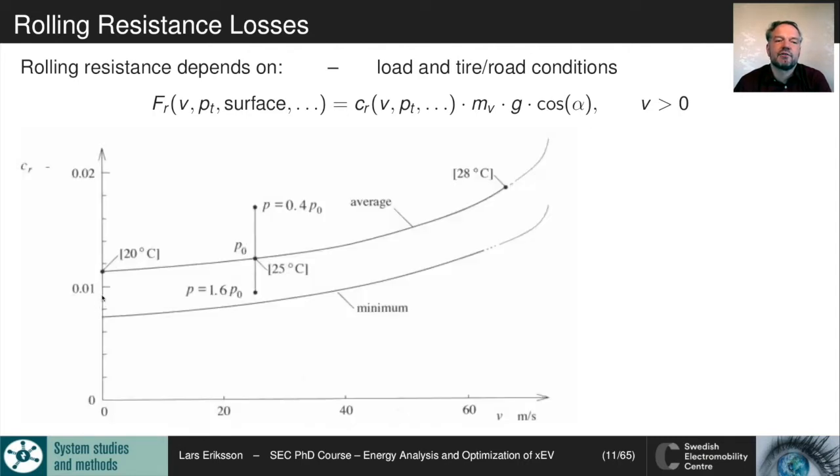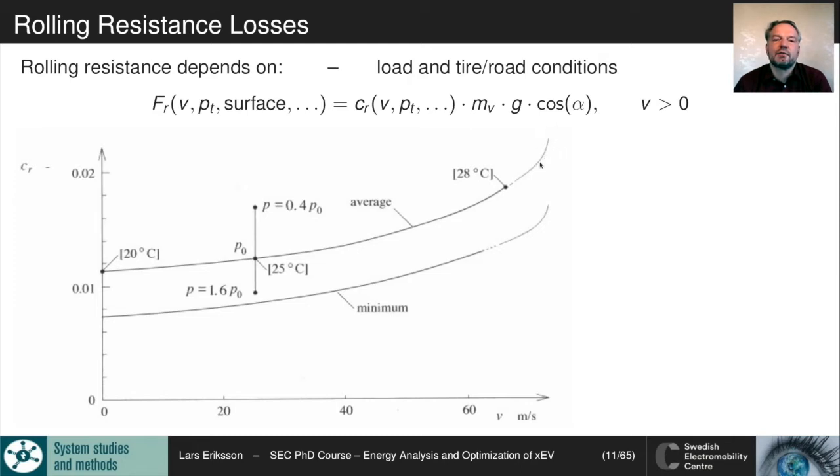The rolling resistance looks like this as a function of vehicle velocity. We see that it increases with the speed, and then it starts to accelerate here. This is related to the stability of the tire and the maximum speed that the tire can tolerate. It breaks because the losses go up and the tire heats up, and you can destroy the tire if you operate it for too long up in this corner.